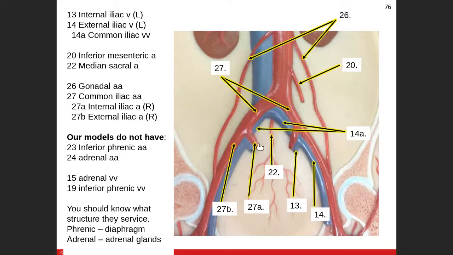Those divide into the internal iliac and the external iliac. But you notice those are paired arteries, so you have left and right. This one right here, which is an unpaired artery, goes right in the middle and sits right on top of the sacrum. That's called the median sacral artery. And if you're wondering where you are in the skeleton, here's the femoral acetabular joint, your hip, here and here. So we're in the floor or close to the floor of the pelvis, or the perineum.